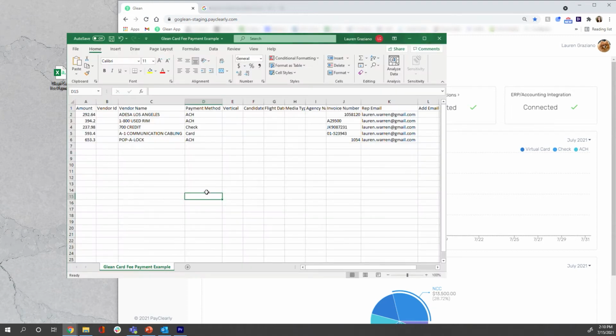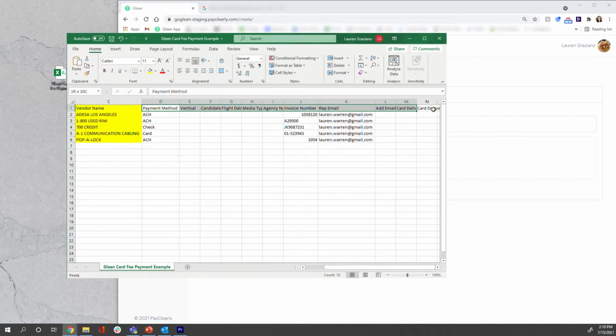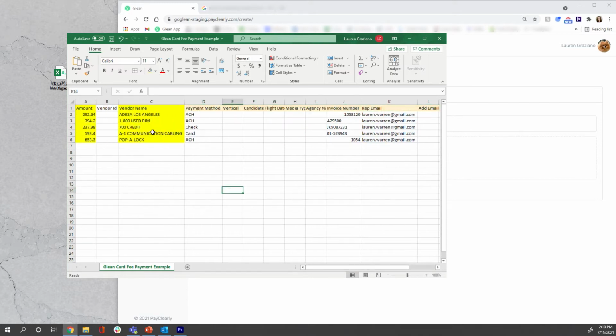When it comes to leveraging our payment automation system, the most common use is exporting your payment files from your ERP or accounting system. For this, we really just need the amount and the vendor that you're going to pay, but we can track an unlimited amount of custom variables that you want tracked throughout the payment process and sent in remittance emails to your vendors.